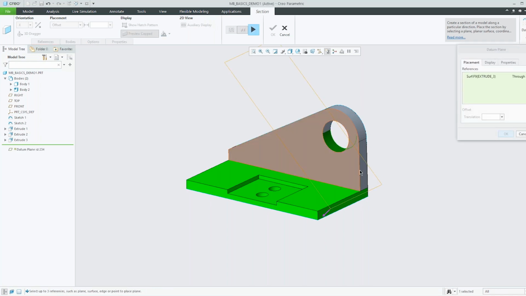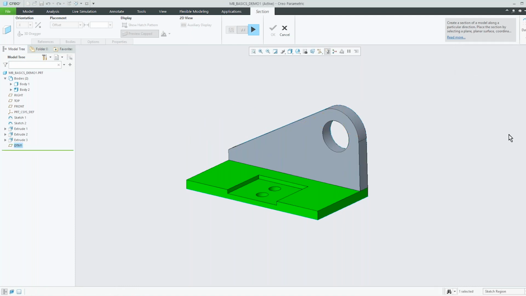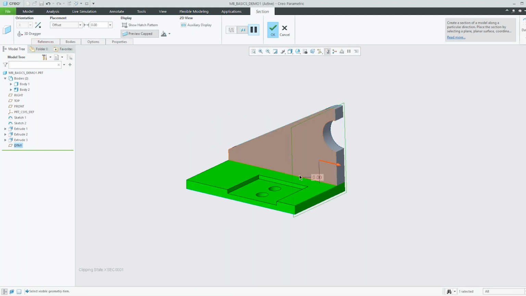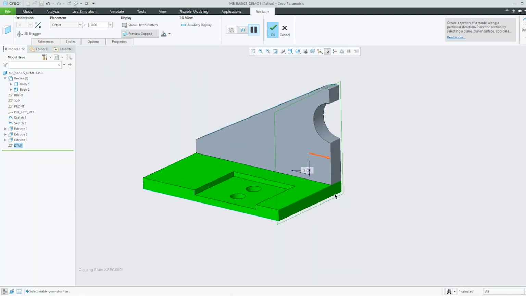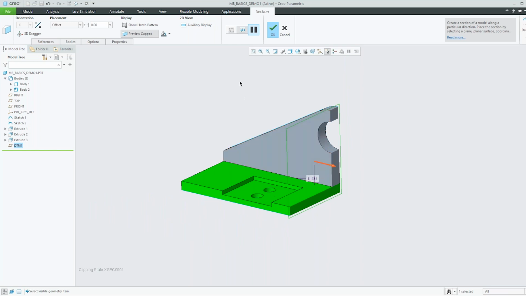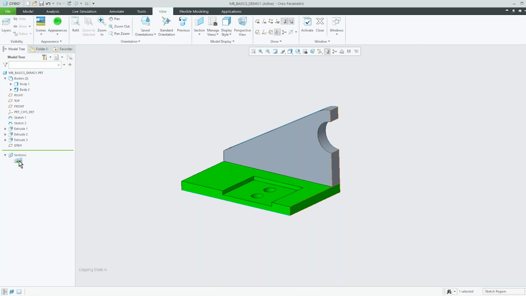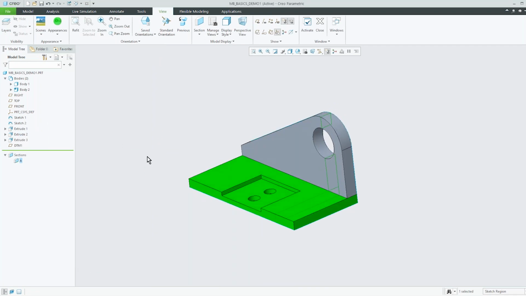I'll say through this guy, and we'll say parallel. So now we have a section cut, and it cuts both bodies, right? Single part file, but it's cutting both of these guys. And we'll call this section cut A or something like that. So now we can have a section in our part, our multi-body part, should we want to do that.